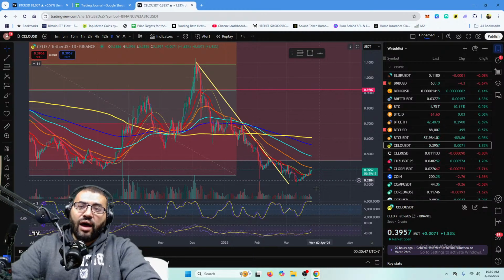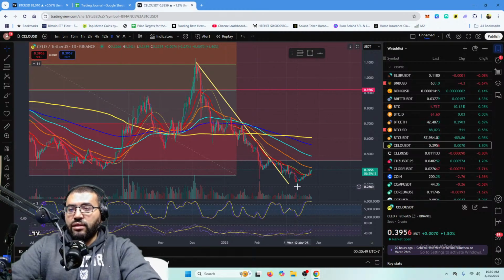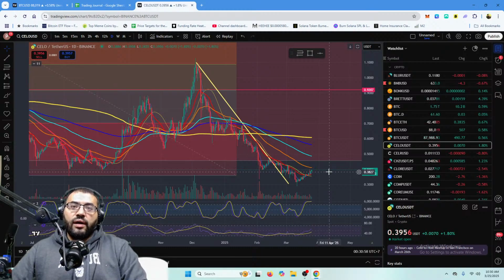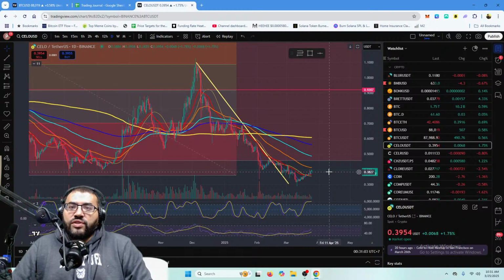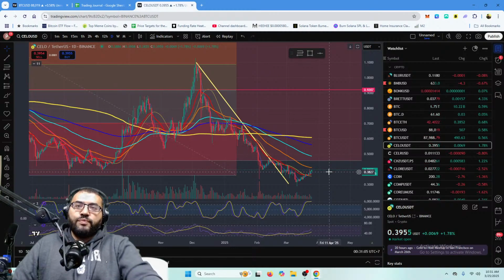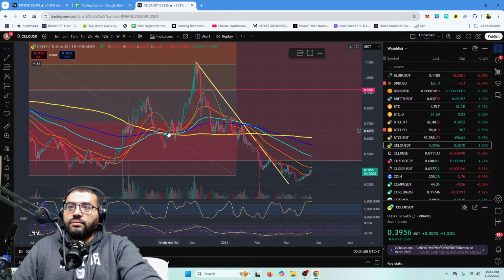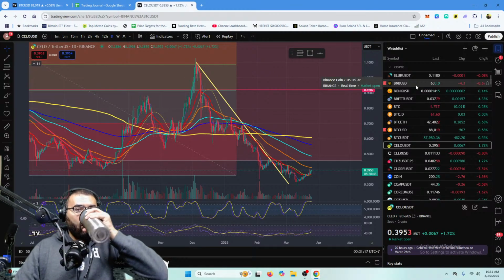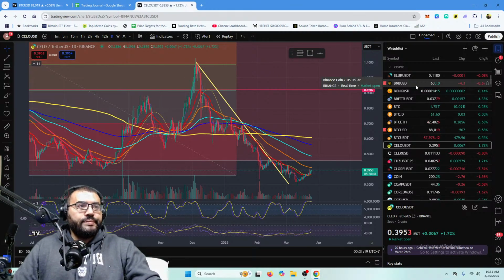So now I do wonder if this was a local bottom, and there's some gains to be made in Cello. This looks all right, short term at least. I'm pretty sure I've looked up Cello's tokenomics and I wasn't in love with it. So I'm not expecting Cello to go to $1. No, not expecting that. I would expect Cello to climb. This looks fine short term. So, okay. All right.